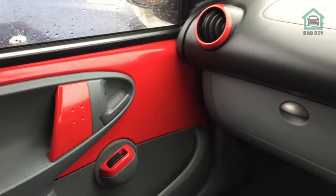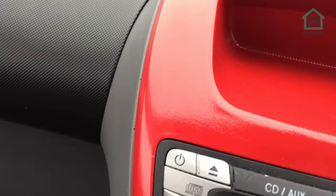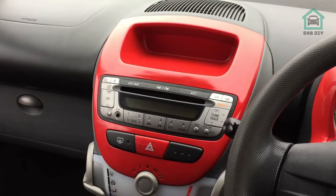The only problem really that I can foresee with this really is a little bit of orange peel, which I'm not too fussed about, but like, for example, up here it's a bit orange peely, a little bit there, but as we follow that round, it actually gets better on this side. I think that's where I've just been laying down the lacquer, but yeah, I'm dead happy with that.